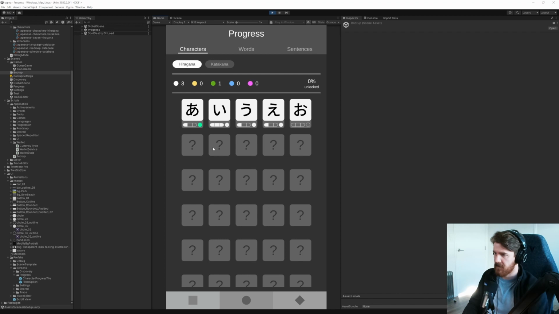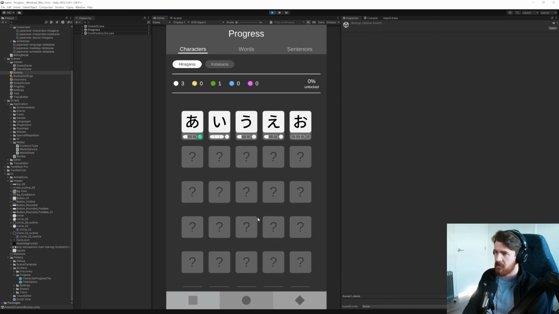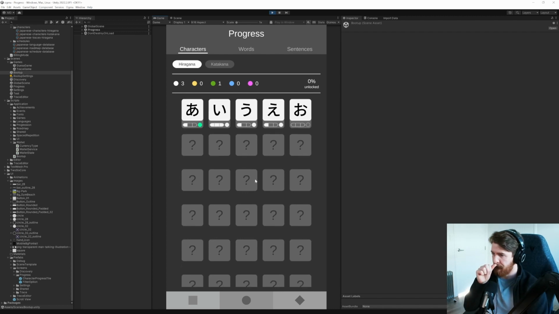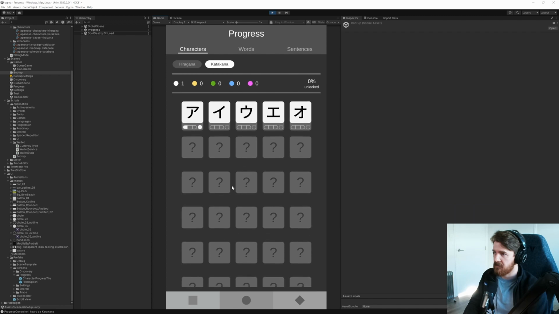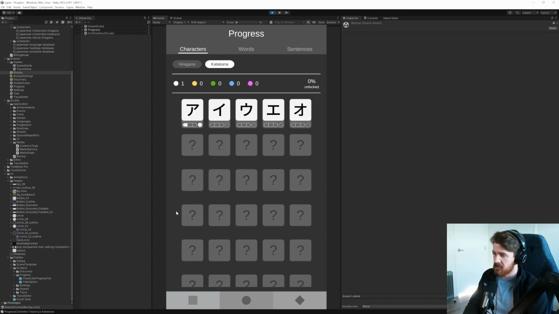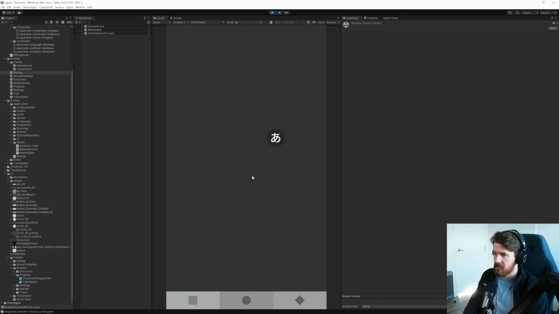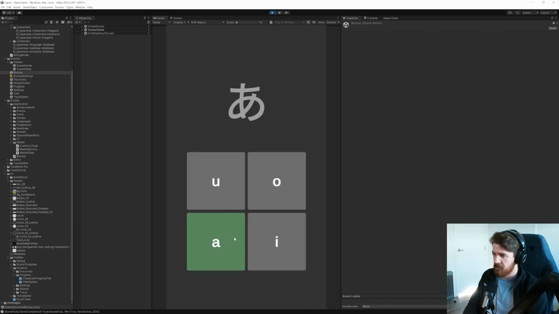Hey, look at that. So we got 1 green, 3 white. If we jump to katakana, we've got 1 white. That's cool. So it's going to progress.